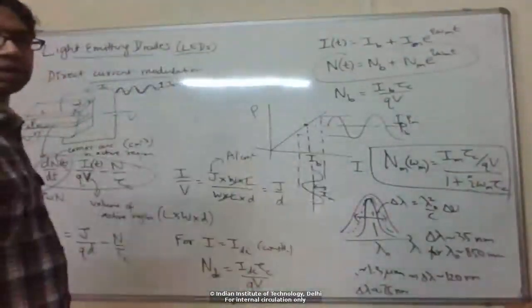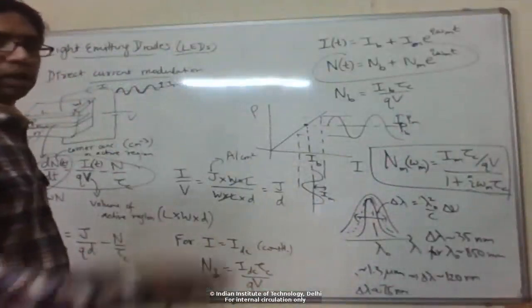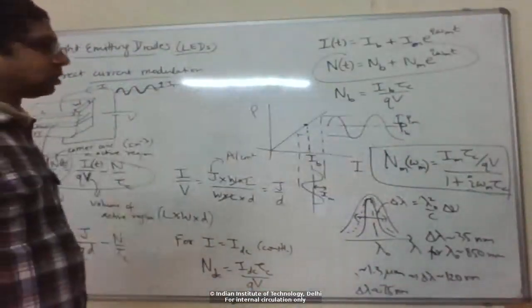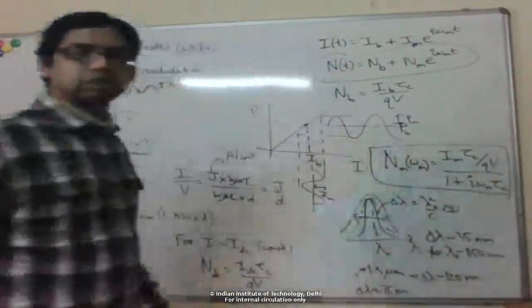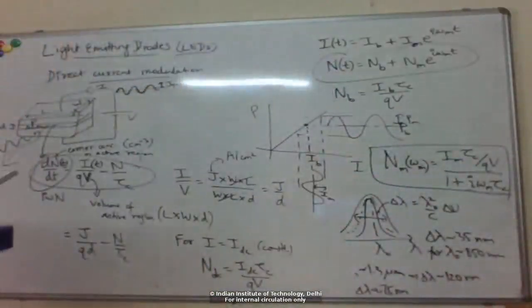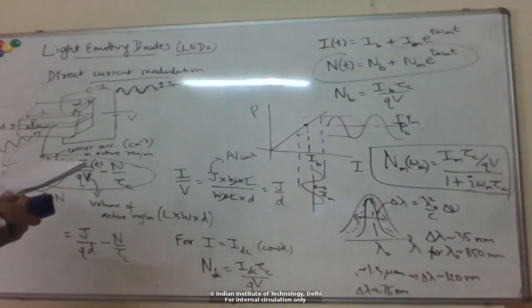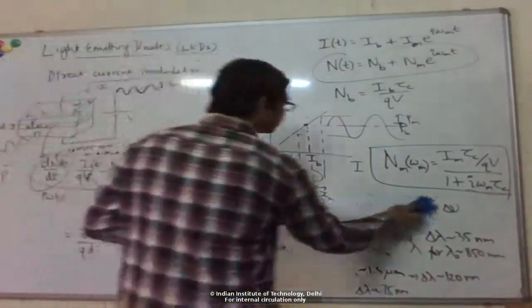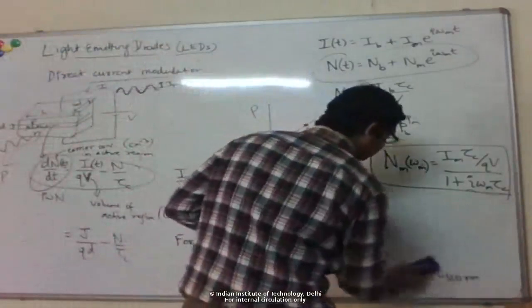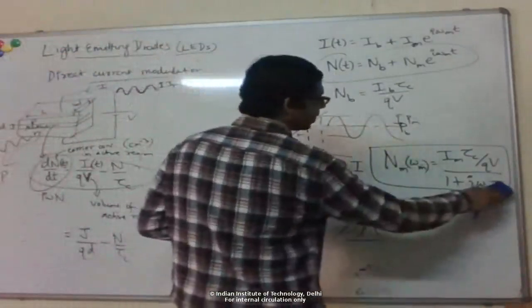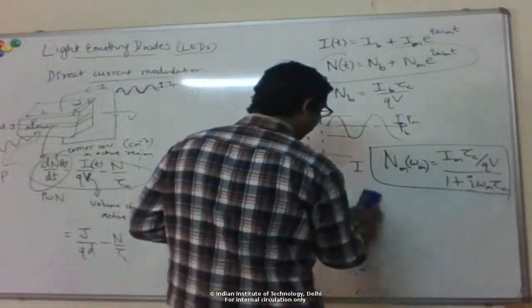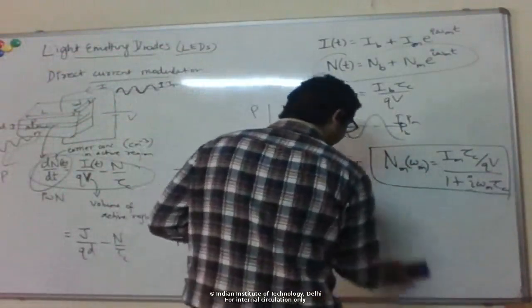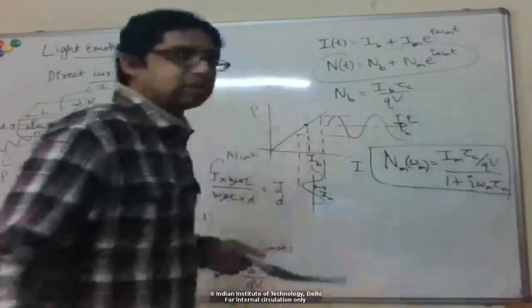So there is a particular bandwidth up to which the device will respond. So this is like a low pass filter function. And beyond that, it won't respond. So that gives me a modulation bandwidth, and you can see directly here the term omega m tau c, right? So it depends on the charge carrier lifetime. Again, which also physically makes sense, right?